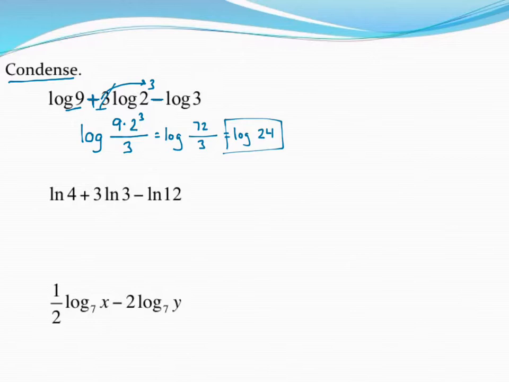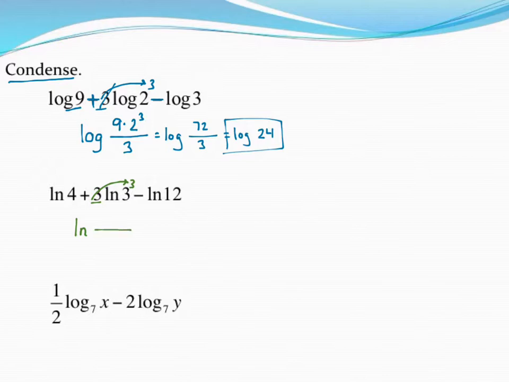Okay? Let's take a look at a couple more examples. If you think you've got it, maybe you want to pause the video and try these on your own. Otherwise, I'll talk you through these examples as well. So the way I start is I look for any coefficients. Any coefficients are going to swing backwards and become exponents on that piece. Okay, next up I write the word log, and in this case natural log, one time, and then I draw a fraction line after it.